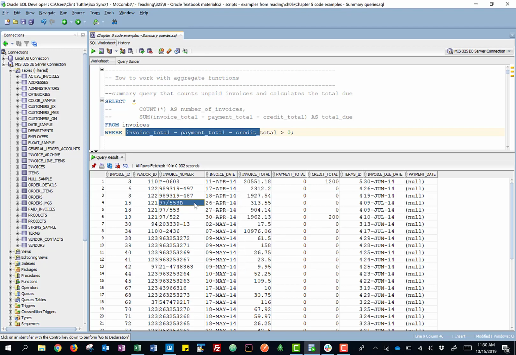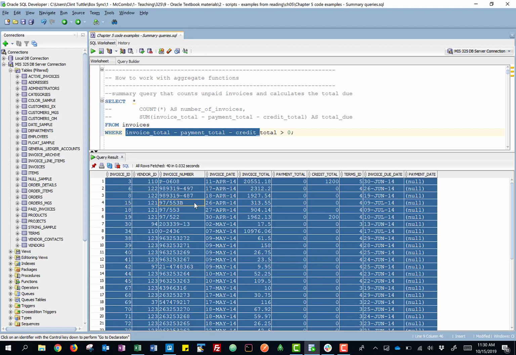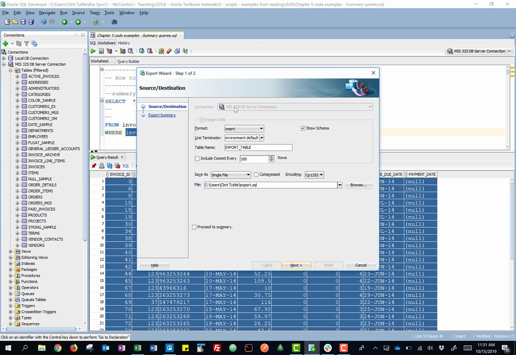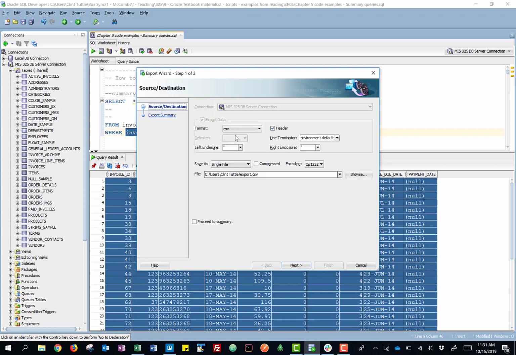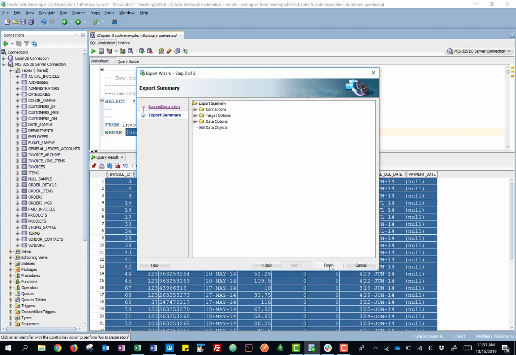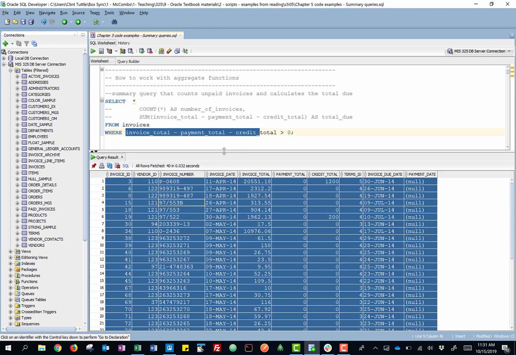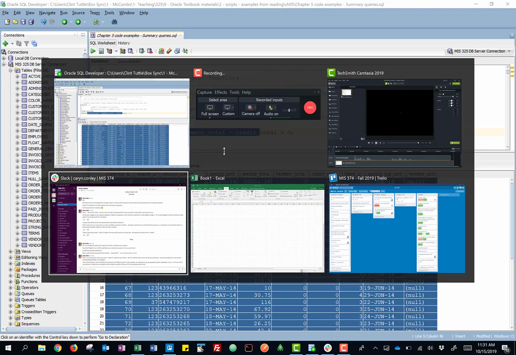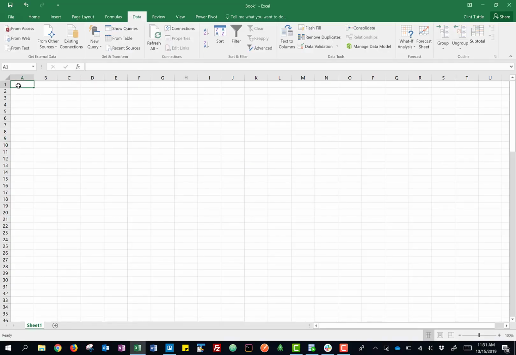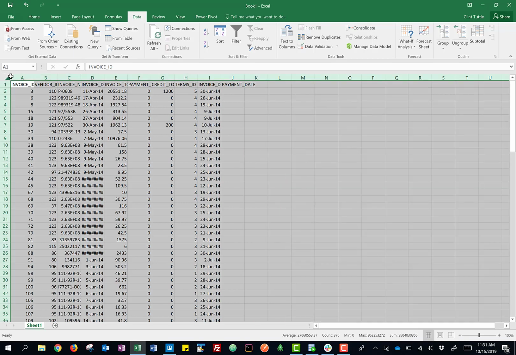And so let's just, for the heck of it, do something really quickly. I'm going to copy this data and I'm going to export it in the format of CSV with headers, and I'm going to put it on my clipboard. So bear with me for a second, because what I want to do is take this data and move over here to Excel and paste it in here.